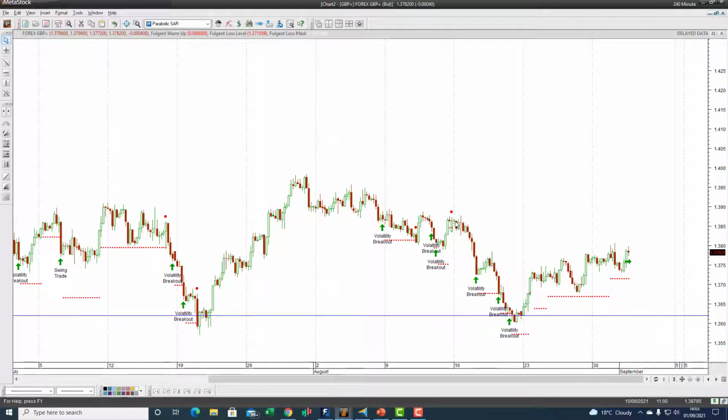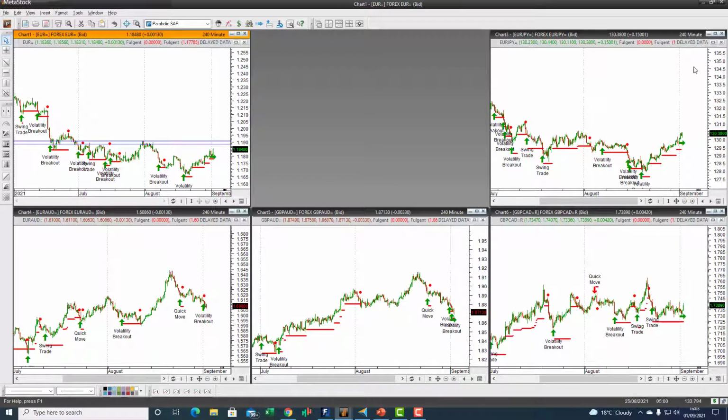There was a short sell signal there that did very well. That volatility breakout got stopped out, but these other two worked quite well. And then that volatility breakout worked quite well, capturing most of that move to the upside. So you can see Sterling GBP, a fantastic trade there using the AI on the 4-hour chart.